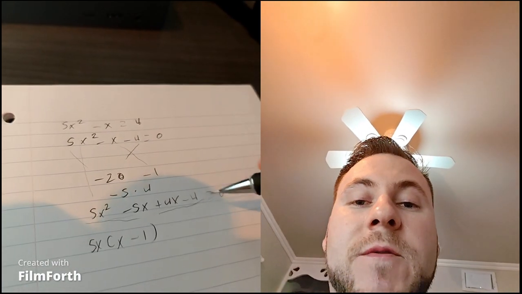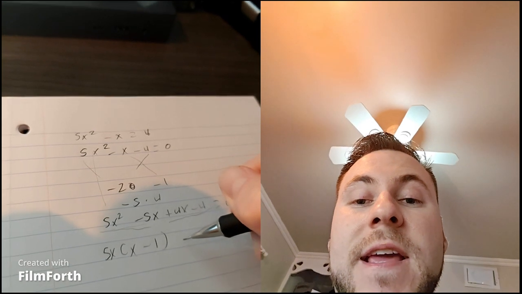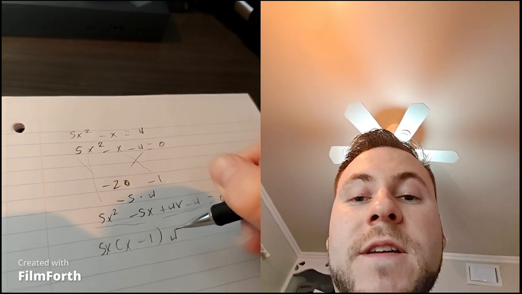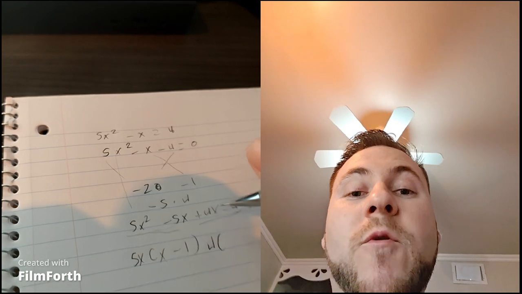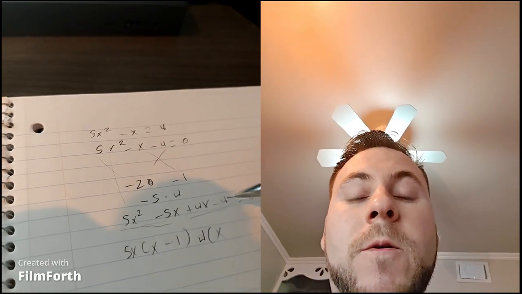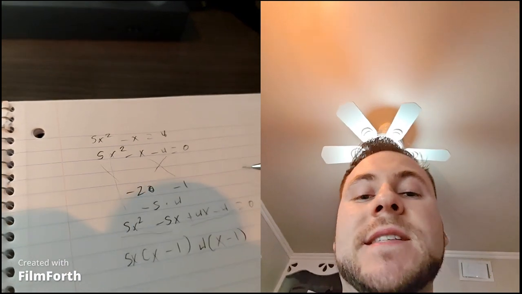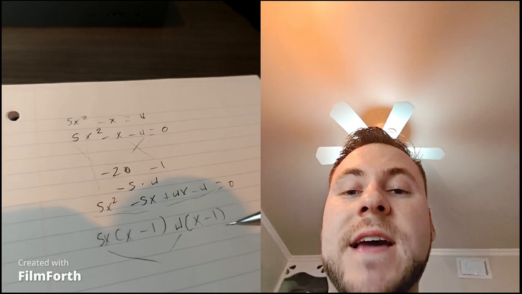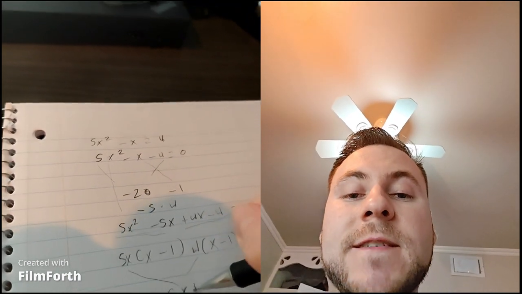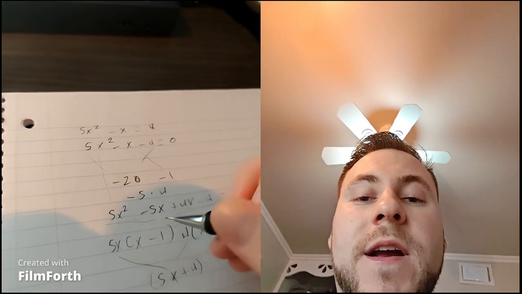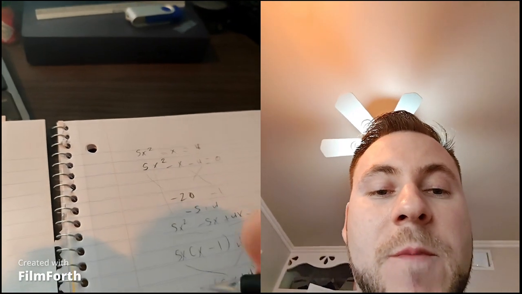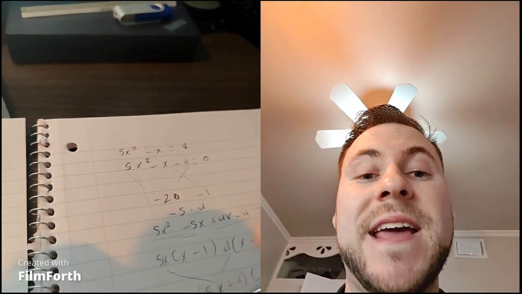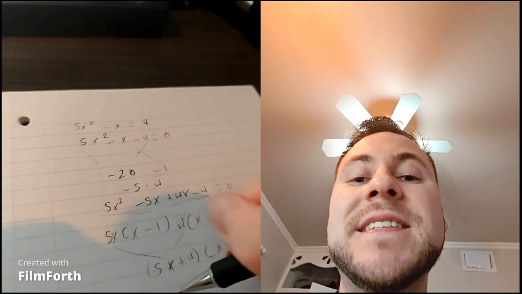Work over to the next one here, which is 4x minus 4. And then with this one, I can get a 4 out of it, and I can take out the 4 from the 4x, and I'll be left with an x, and from the negative 4, left with a negative 1, just the same. I'll group these together here, so that's going to be a 5x plus 4. There'll be a little group there, and I only need one of these, so that's going to be x minus 1. And now I can set each of these equal to 0 and get my 2 answers from there.